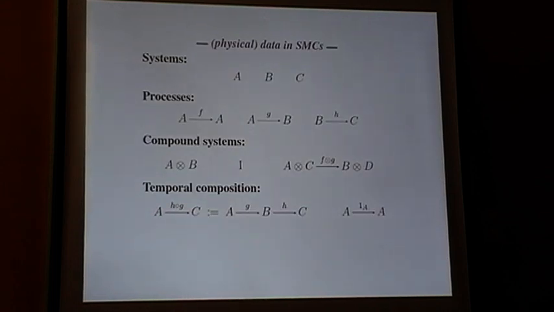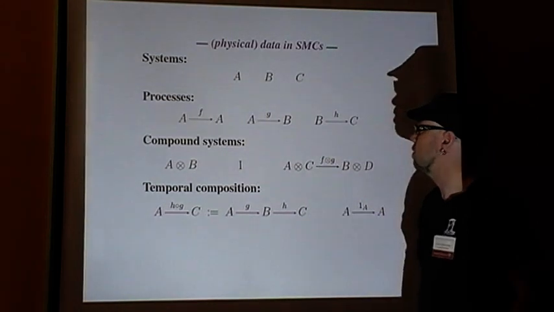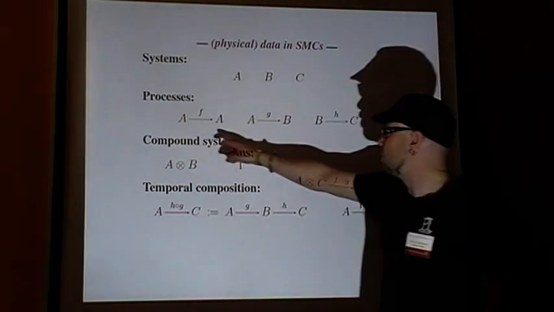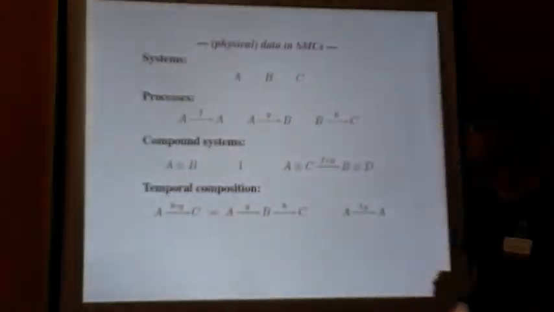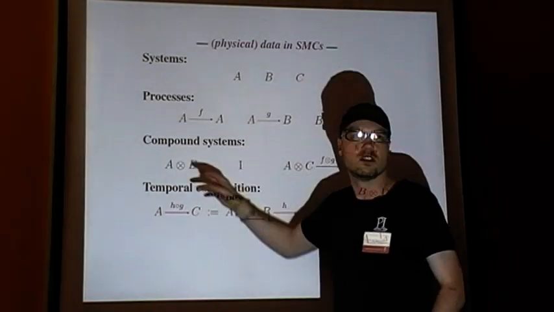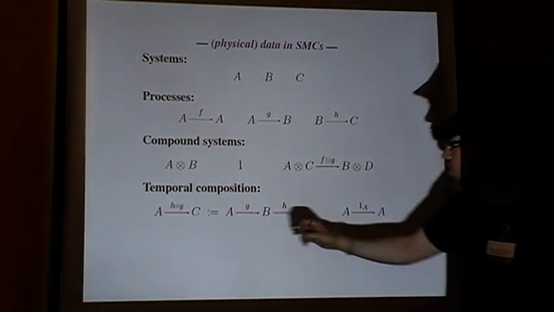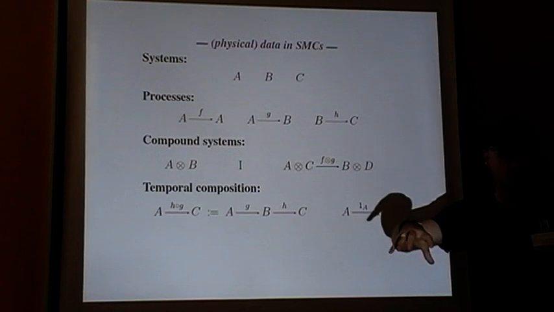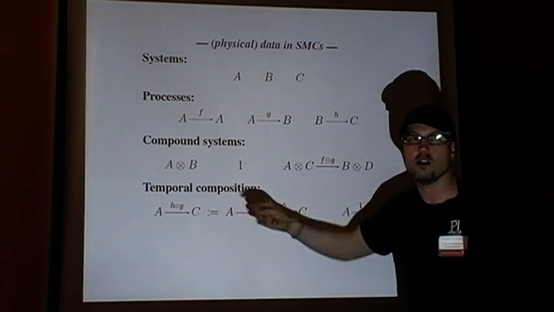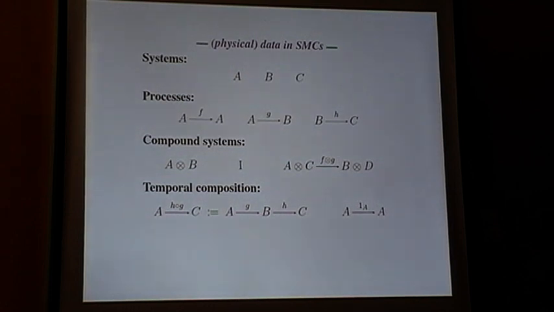So basically, how do we think about a physical system there? Well, we label physical systems just by labels. Then we think of processes as an arrow, which takes a system of some kind into a system of another kind. We assume we can compose systems, so if we've got two systems, we can compose them together to make one whole. And we've got the same, of course, for processes. And if we've got two processes which happen after each other, we can compose them too, of course. And that's basically the background setting with which you work.